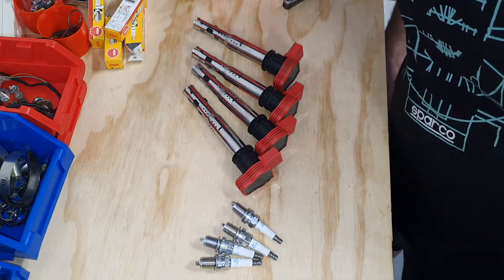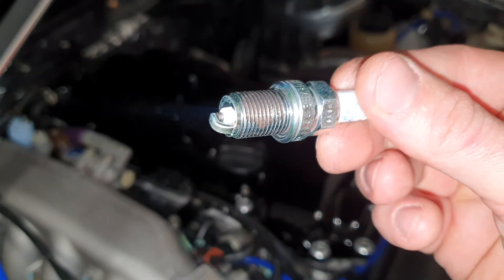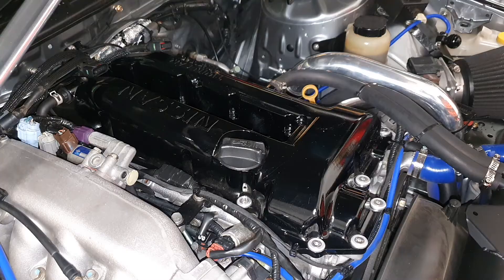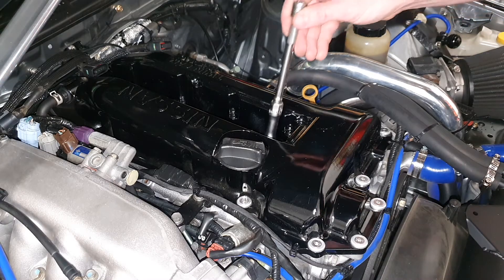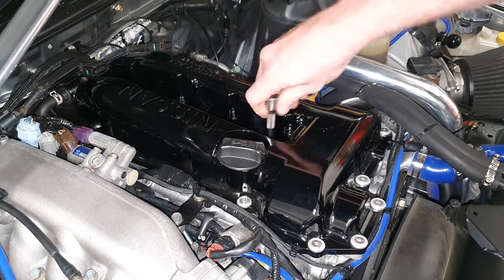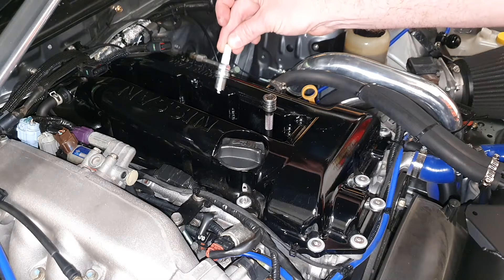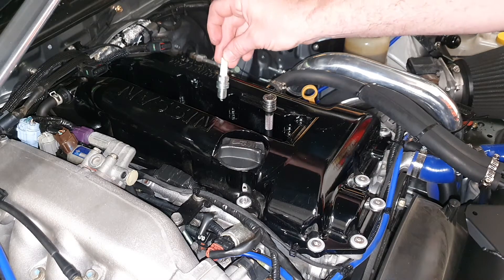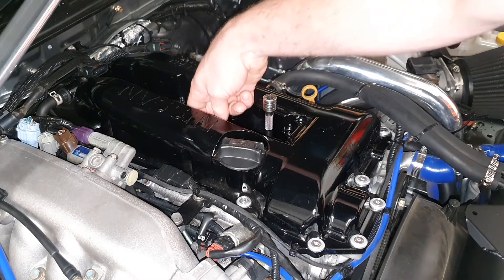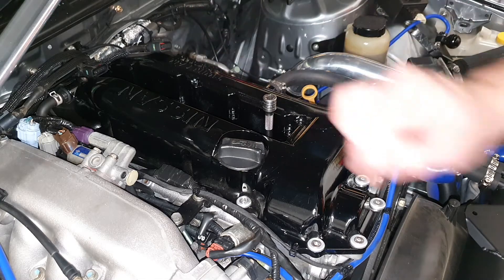Now let's get them in — let's get them fitted. I've gone ahead and put a little bit of copper grease on the thread of the spark plug, and that will just ensure that when later down the track you change your spark plugs, you're less likely to pull aluminum thread from your cylinder head. Now I've got this fancy spark plug tool. Most of them come with a feature that holds the actual spark plug to the socket. Just a little tip if you don't have a spark plug socket that holds the spark plug: just gently lower it down with your longest finger against the side wall against the tube. If you just dropped it, you'd probably close the gap on the spark plug and change that actual gap.